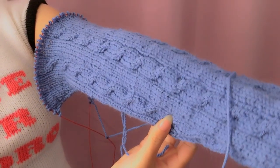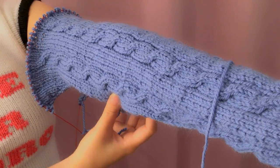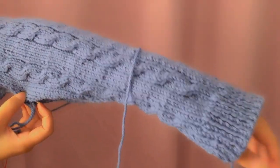I think the good thing about working in the round at the beginning was that I could really see how it fits, but now it's kind of a bit dubious. I think it should be fine. I mean, it's still stretchy at the end of the day. Yeah, it looks pretty good.